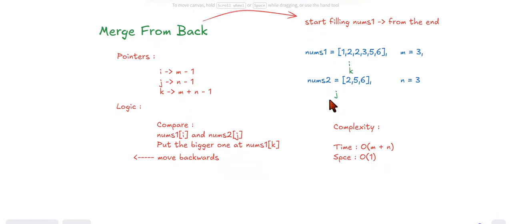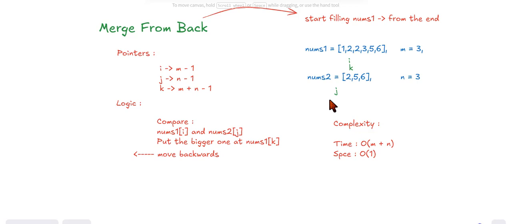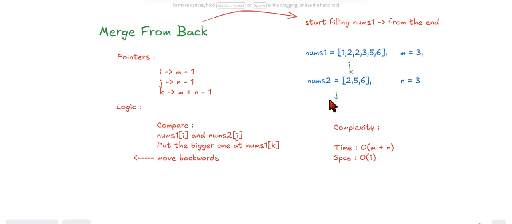Okay, so that's what I can come up with. Is there any alternative way I can think of? What if you didn't know about the back merge? Then I'd copy nums1, shift it to the right, and merge from the front. But that's still worse than the optimal. So this is the best way I can go with.